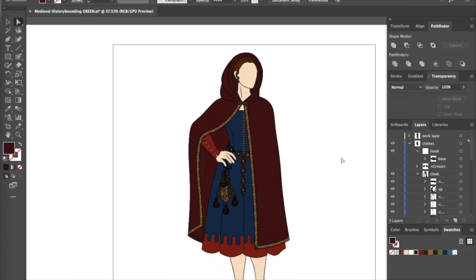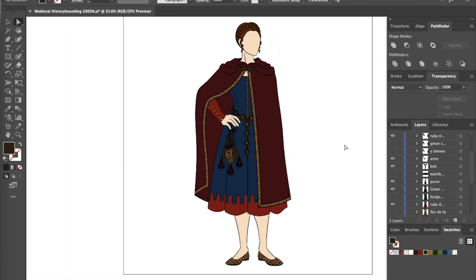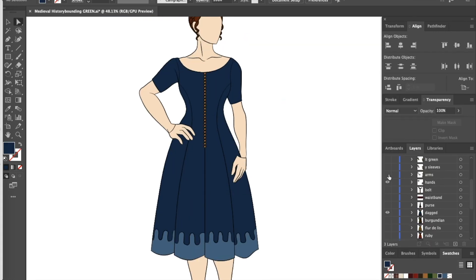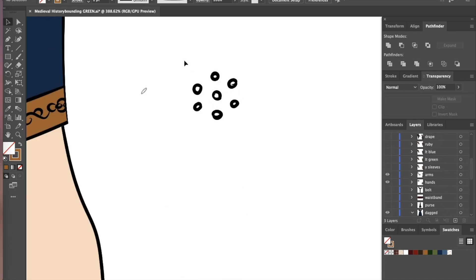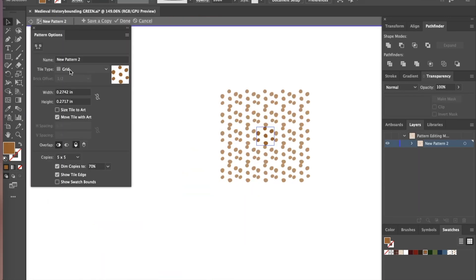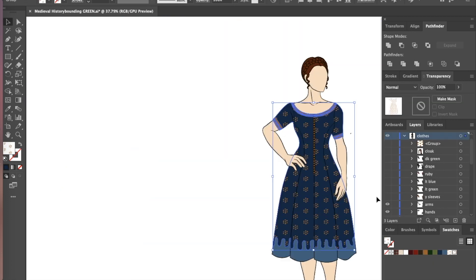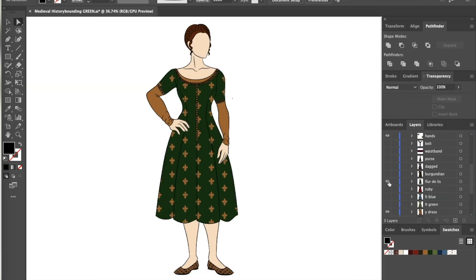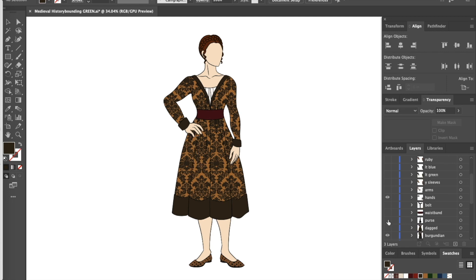Instead, I will lift the hood and add it to the cloak. Other than that, I'm going to work with the colors of the accessories some more — see if I can pair them down to the reds and the yellows. I'm also going to change up the color schemes of the three overdresses, making the fleur-de-lis dress green, and giving the dagged dress a pattern and trimmings, so that the blue and green each have one patterned dress. But now the dagged dress has a bit too much in comparison to the fleur-de-lis dress, so I'll switch and give it the button placket. And since the burgundian dress is the least versatile, I'll change the damask to gold and brown. Balance at last.